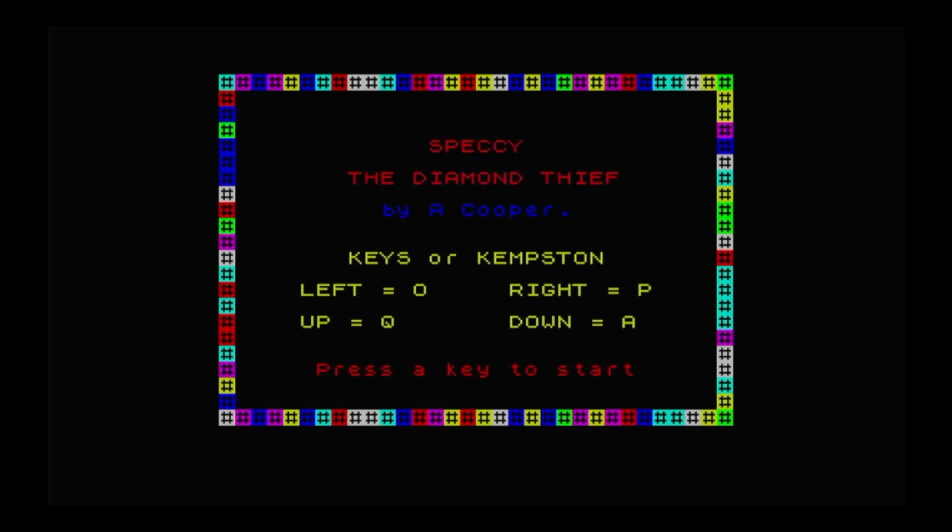Now, I wanted to showcase to you a game that I've been developing. This was originally the 5th level of my SPECCY platform game. I've changed it around since then. I've done stuff to it, so it's actually nothing like the 5th level anymore. But I didn't put it in the original SPECCY platform game because it just slowed it down so much.